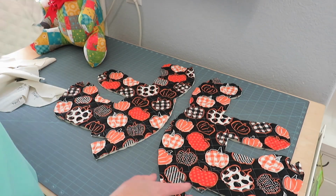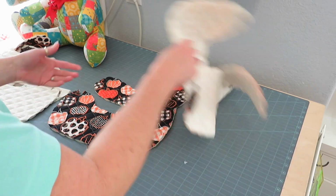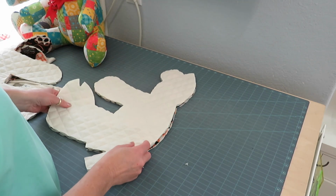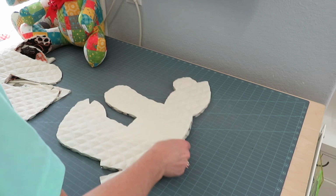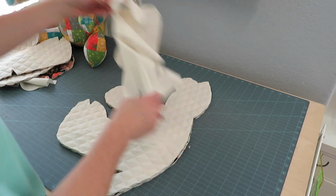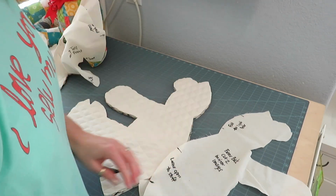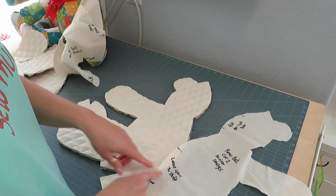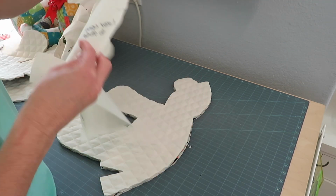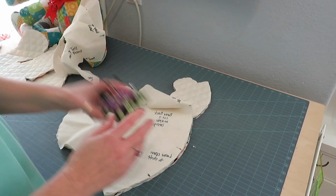Okay, so the next thing that we do is for the back, we're going to fold them back together. And we're going to look on our backing. And it says, leave open to stuff. And so we're going to put that right there. And it does not have to be exact.